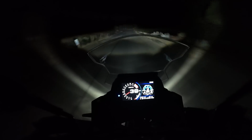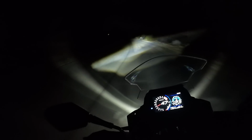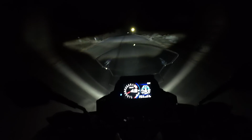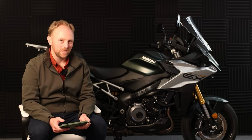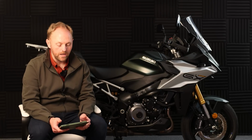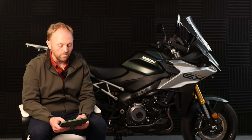All right, another downside for me, and I've shown this in the footage, is that the headlight performance is pretty poor. I had the same criticism of the similar headlight setup on the V-Strom 800DE, and I have the same criticism of this bike. I really think they should address that. There are no backlit switches. For almost $19,000, I think we should get backlit switch gear so when you're riding at night, you can see what all your controls do.